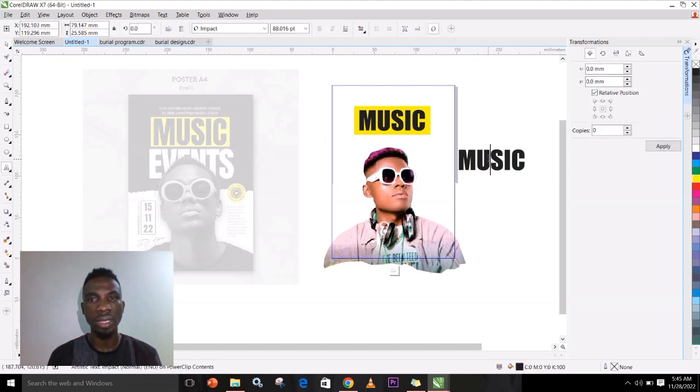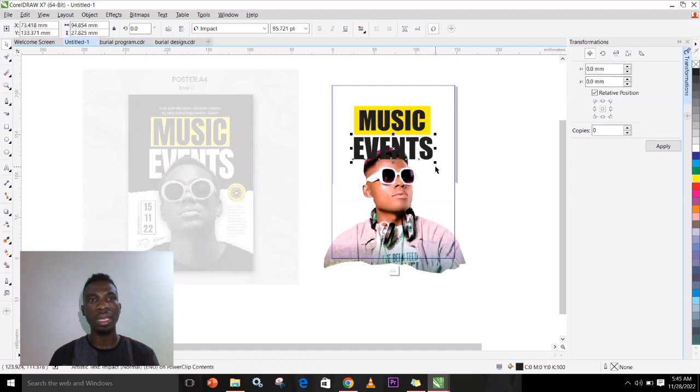Alright, so now the next thing, I will just edit this text to be events. Alright, so you can see that it has been edited to events. So I'll take it back here, and you notice that the event font is white, but let me arrange it before, and you notice that it is appearing behind, like on the head of the man.